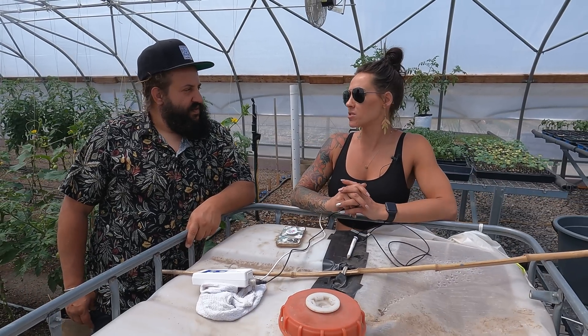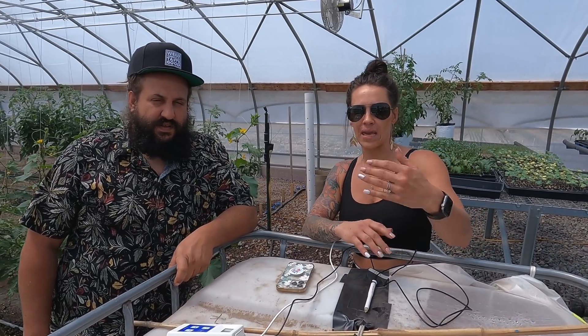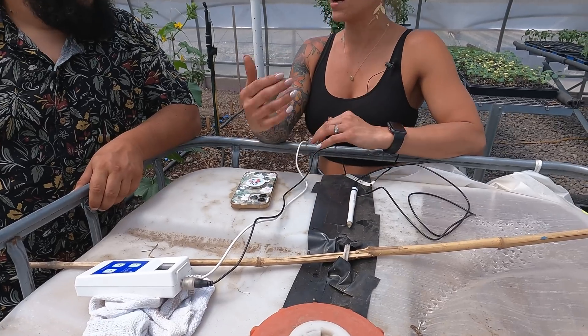I've opened it just a couple times to check on it. I've been around a lot of ferments over at Build-A-Soil, so I can tell that the smell is there. In between making the ferment and today, Miles came out one other time and we checked on it a little bit. It was still sweet, smelled like molasses still. So we knew we were getting somewhere, but it wasn't where we needed it to be. So we're three weeks out today, and just ready to give you all an update.